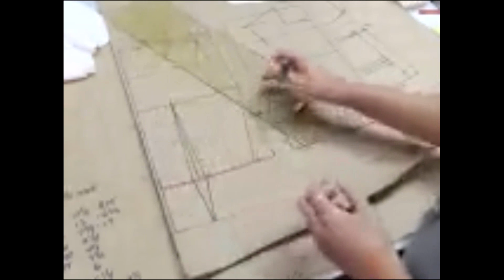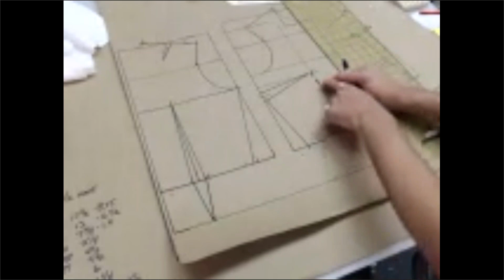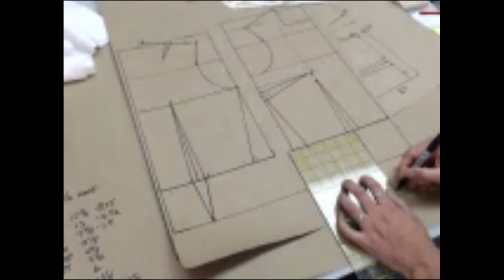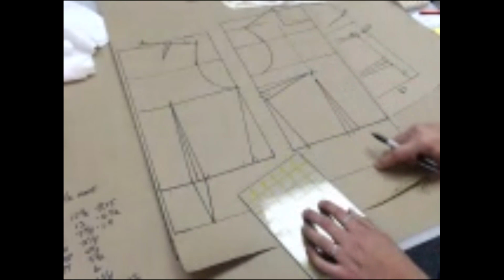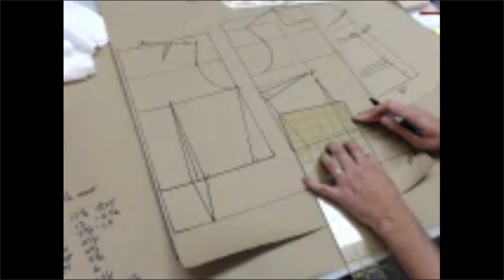And also, the more you look at other patterns and play with this, you'll see that if a garment has a fisheye dart or a French dart in the front, a dart that has two zeros and fullness taken out, it's usually longer than a dart in the back. So I just measure the height of my front dart, which is 6 inches, and that's how far down I'm going to take my front dart. So I'm making a dot. I found the center of my dart, and I went straight down the same amount, so I'm mirroring my dart. And now that gives me the amount for my high hip. Like that. And I'm only drawing the dart into my high hip because that's all I'm concerned with.